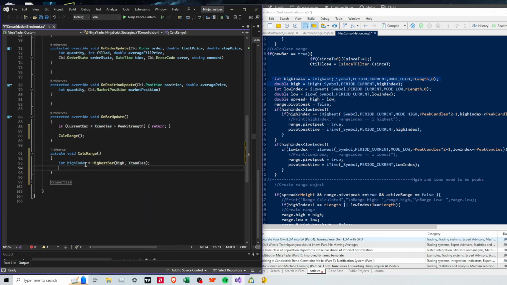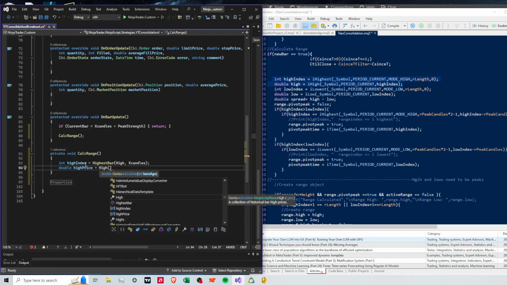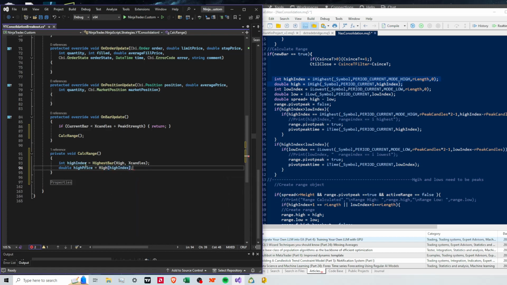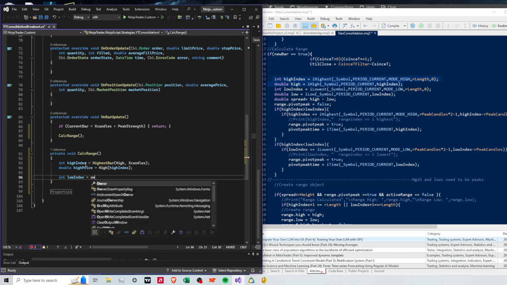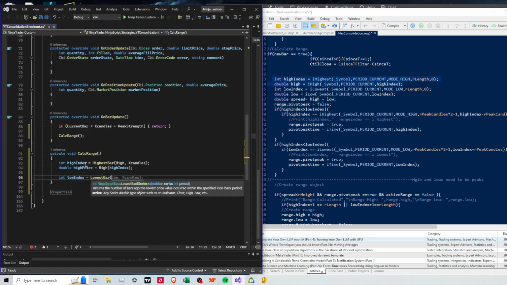This will get us the index of the highest candle of the last whatever our range length is going to be. Then we do double high price to get the high. We just do high of high index. Next, same thing for the lows. Yep, double low price. There we go.